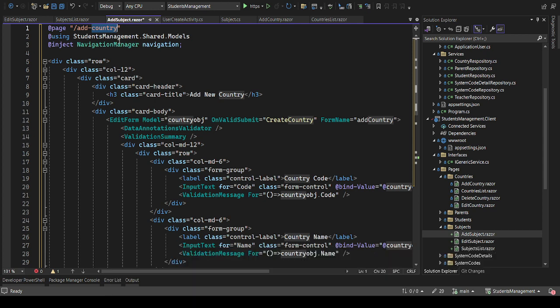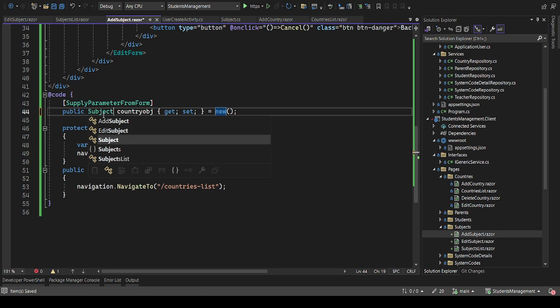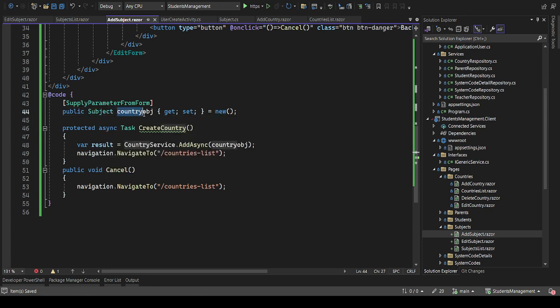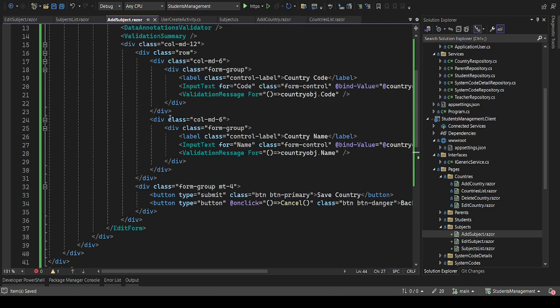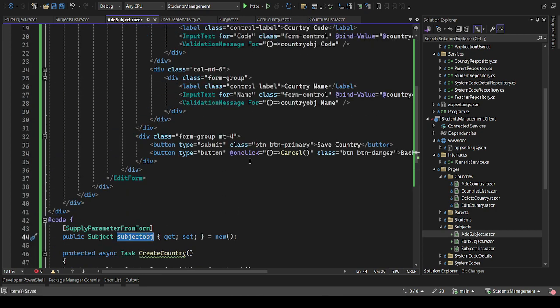So we'll just do add subject. So this will take us to the add new subject form. Then if you scroll down, here we'll be having now our model, and here we will be doing our subject. So we'll be changing this even to a view model. So stay tuned. For now we will see this transformation of this app.